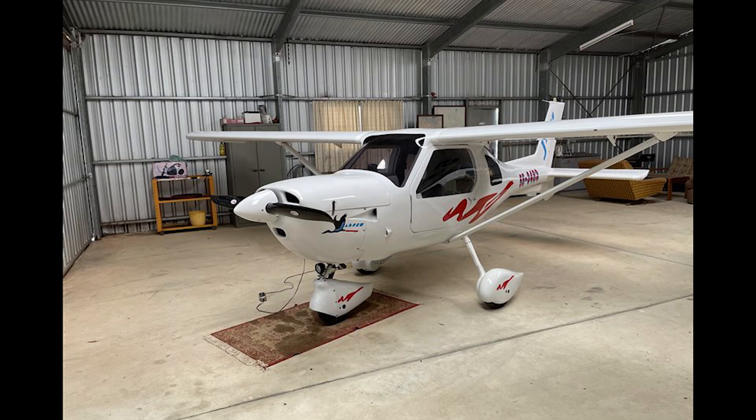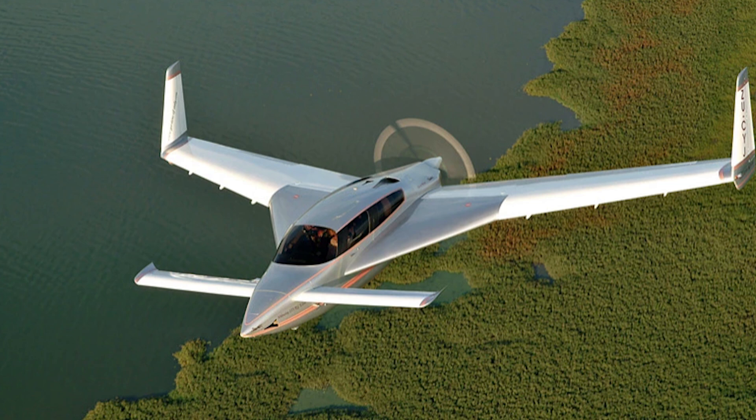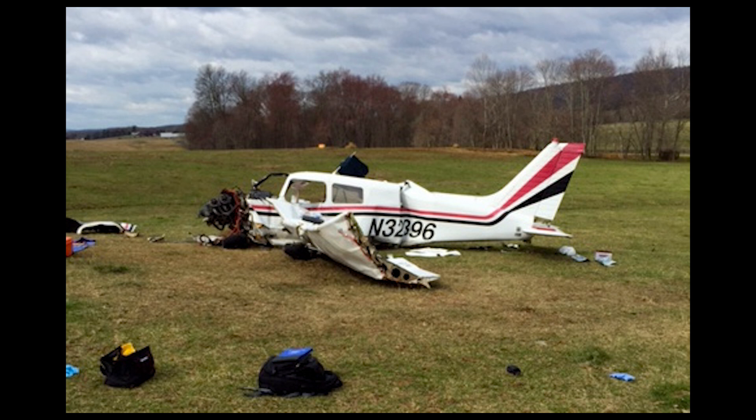The biggest reason I went with the Velocity was the safety of the canard design. The canard is the wing out the front. When an ordinary plane is flown too slow, the wing stalls — and this isn't to be confused with an engine stall like in a car. Here, the wing stops holding up the aircraft; the plane stops flying and starts falling. The canard is designed so that if the pilot flies too slow, the front wing will stall, drop the aircraft's nose, which causes the plane to speed up and resume normal flight in a matter of seconds. The safe part is that the main wing in the back, which holds most of the weight, can't stall like a regular plane. No stall means no spin, and spin accidents still manage to kill a lot of people each year.